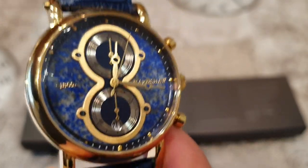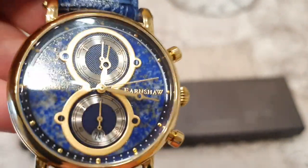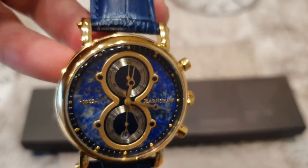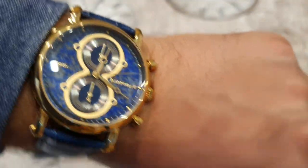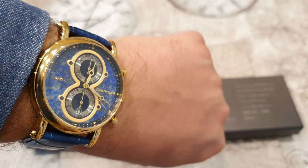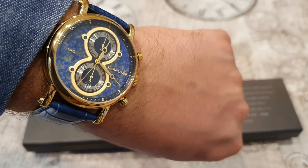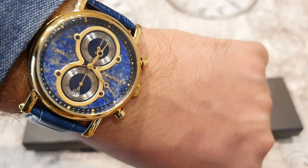Overall, I like it — it's unique. It's a bit of a Marmite watch, I don't think it will appeal to everybody. It takes a certain character to pull off something like this. I'm the sort of guy that would wear something like this — I'm a big fan of Jacob & Co and Breguet, and I absolutely love unique design. Let's get this bad boy on the wrist. It's a fairly large piece and the leather band is still quite stiff — I need to break it in, it will wear a lot better. Beautiful watch. If I'm being overly critical, the movement is quite disappointing and I'm not too keen on the date function being in the sub-dial. I would have preferred it not to even have a date, to keep the balance of the dial. But I like the applied Earnshaw logo at 3 o'clock and I love the Breguet hands.